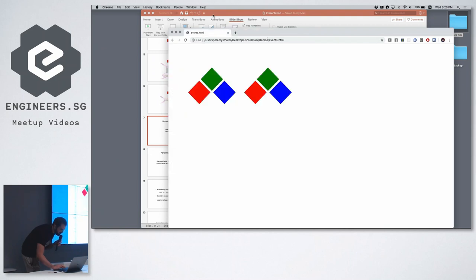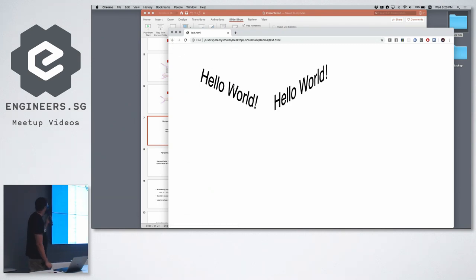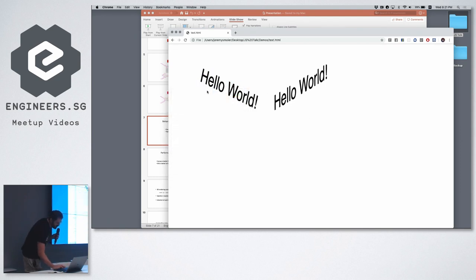So moving on, another subtle behavioral difference has to do with text. On the left, we have text rendered via SVG, and even though it has some transformations applied to it, it's still text. As far as the browser is concerned, we can select it, we can search for it, so that's cool. Whereas with Canvas, we basically have the same text rendered as a bitmap. All we can really do is save it as a PNG file.